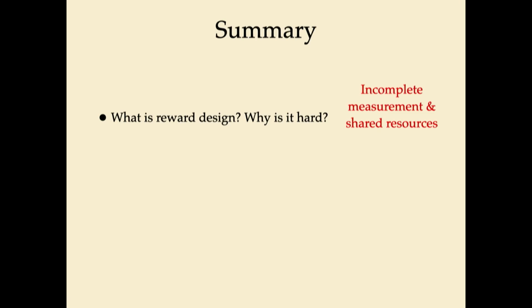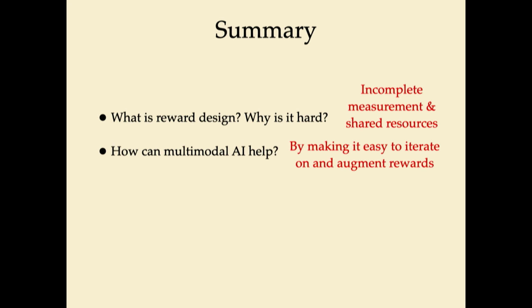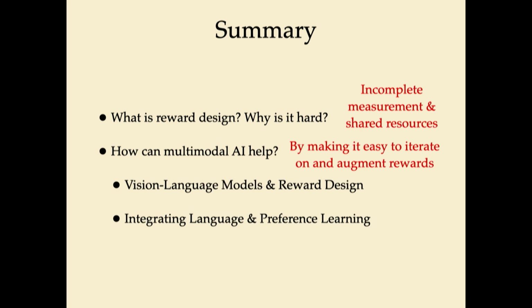So in summary, what is reward design? Why is it hard? Well, incomplete measurement and shared resources. How can multimodal AI help? By making it easy to iterate on and augment rewards through vision language models and reward design, as well as integrating language and preference learning into robot control.